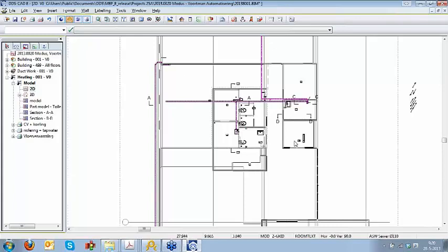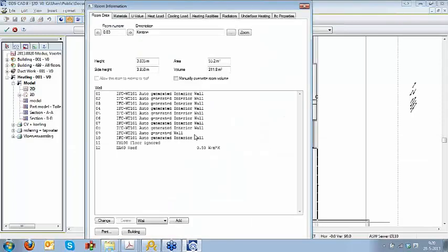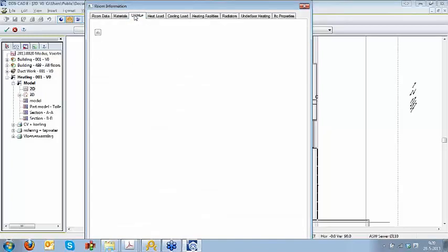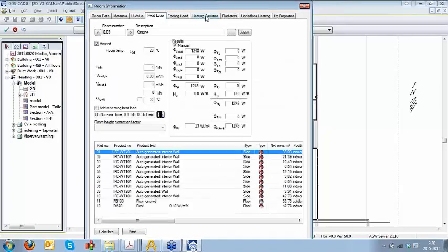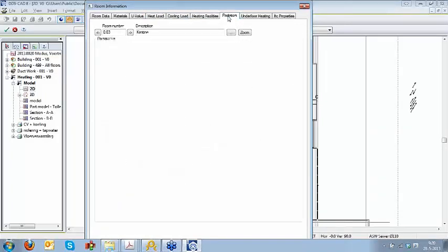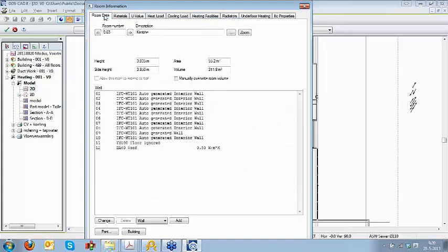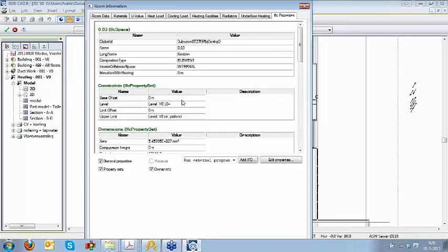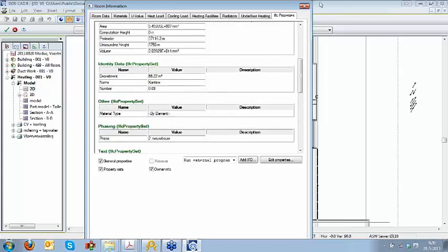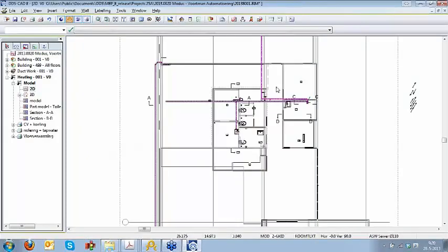But for some disciplines like ventilation, there are much more tabs or much more parameters available within this particular room. So we not only have the U value which is needed for the heat load, but we can also have heating facilities, and we can also calculate with radiator settings. Of course, the information from this space was derived from the IFC model, and we can also see the IFC properties inside here, which are put in by the architect. They can also be read out by clicking or showing the information of this space.